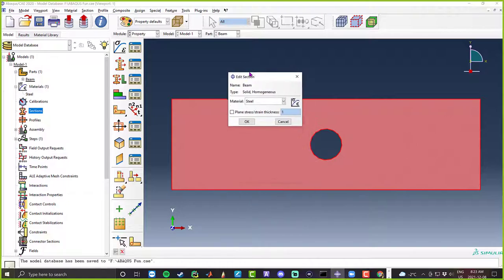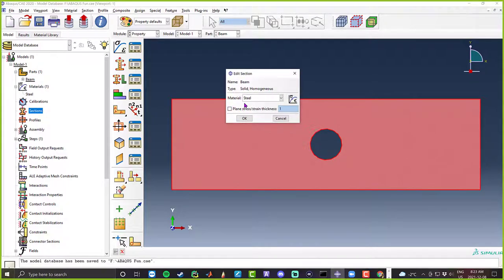And then it's going to say, okay, what is the material of this section? Well, we only have the one defined. If we had different materials defined, we would have a big drop-down list, but we only have the steel. And then this button right here is basically asking, what is the thickness of this section into the page? So we are going to check it. And let's say that the thickness of our beam into the page was 200 millimeters. So this is where we would actually input that 200, if that makes sense to you guys.